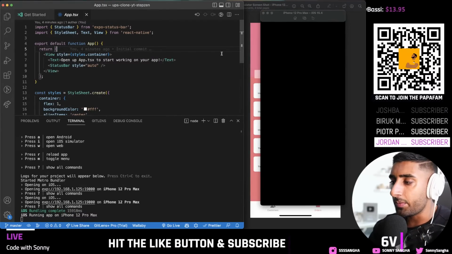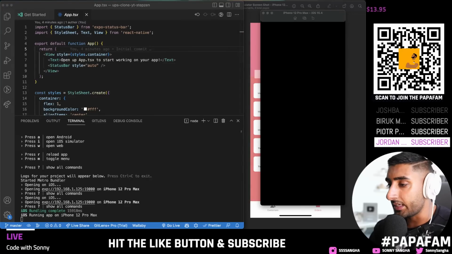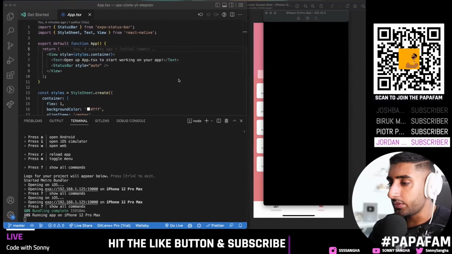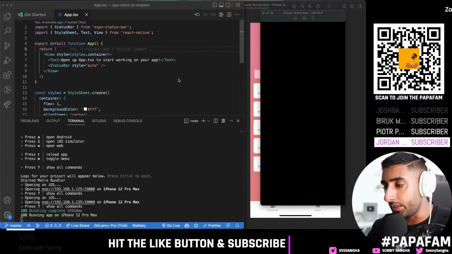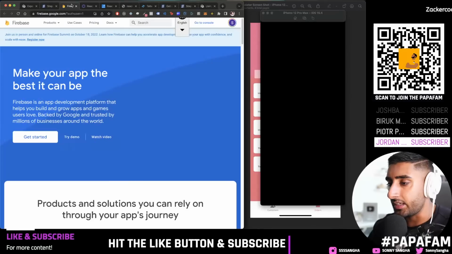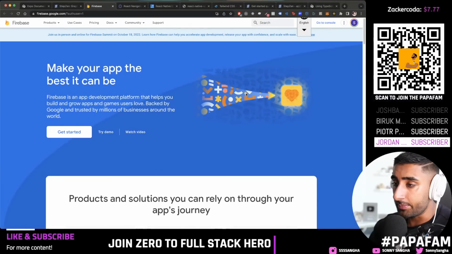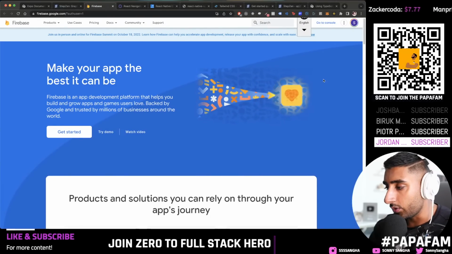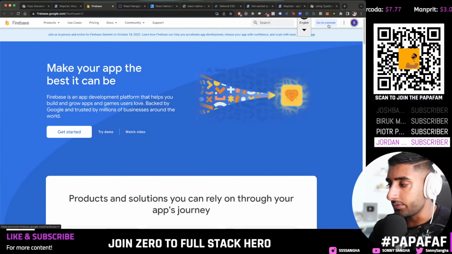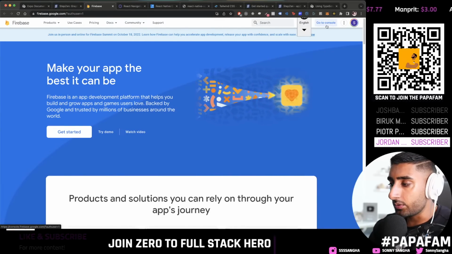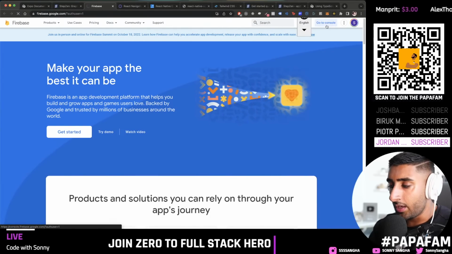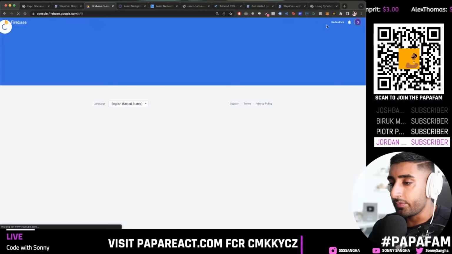In the meantime, we're going to dive into the beginning of this build. What I want you to first do is prepare the backend of today's build. We're going to use Firebase today. Firebase is an awesome set of tools provided by the guys over at Google, and I've used this in a ton of our old builds, right? In this case, you just want to sign in with a Google account, hit go to console, and set up your app in Firebase.